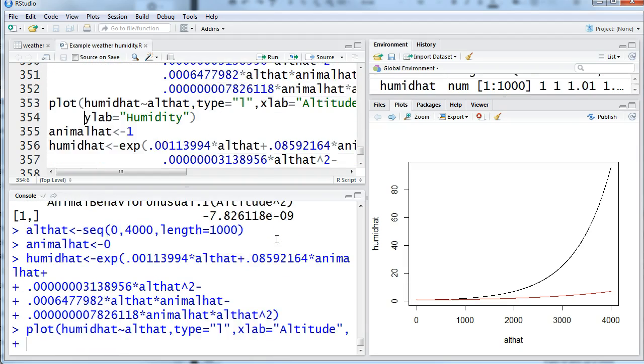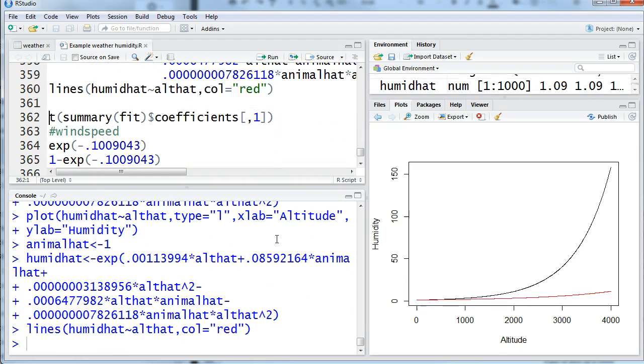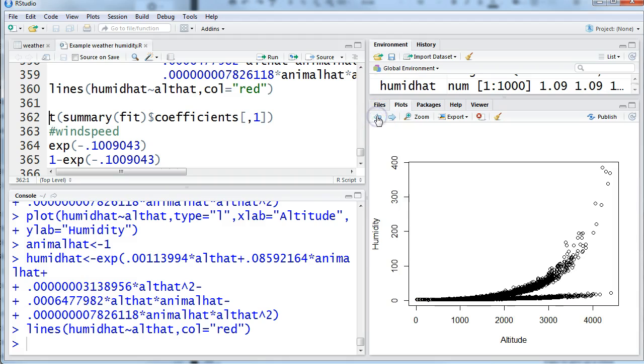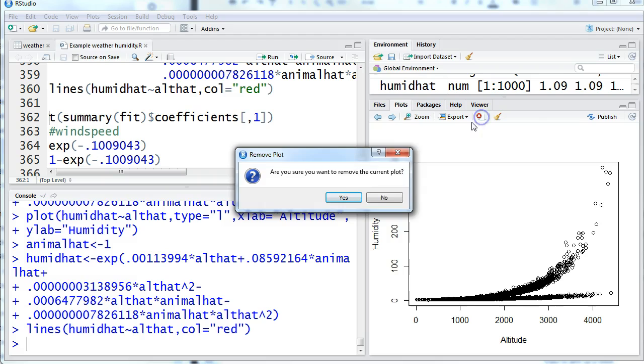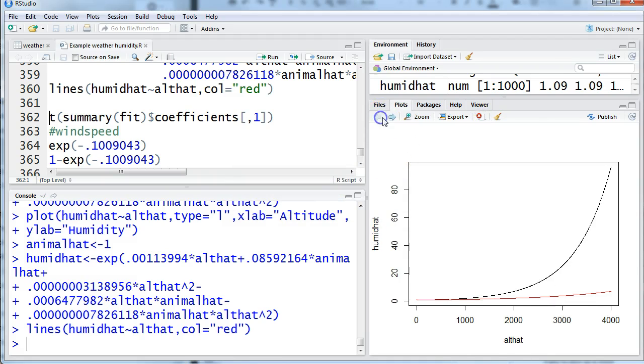Let's first plot this new graph. There is the graph without log humidity. Here was the graph with log humidity. So can I delete this graph in the middle? Okay, there's with log, without log. I hope that the visualization on this video is good enough. You can see there is ever so slightly a bend right here that shifts and changes. And according to the data, it really should shift and change right there.